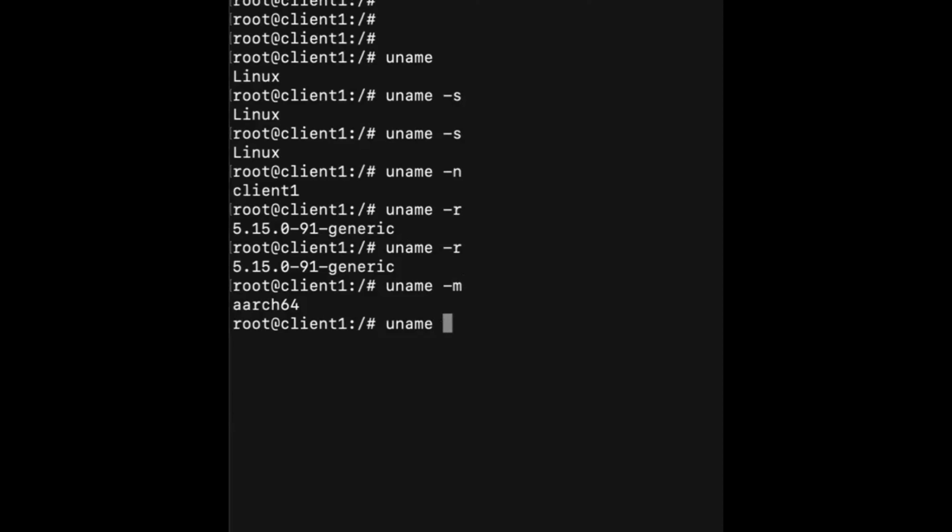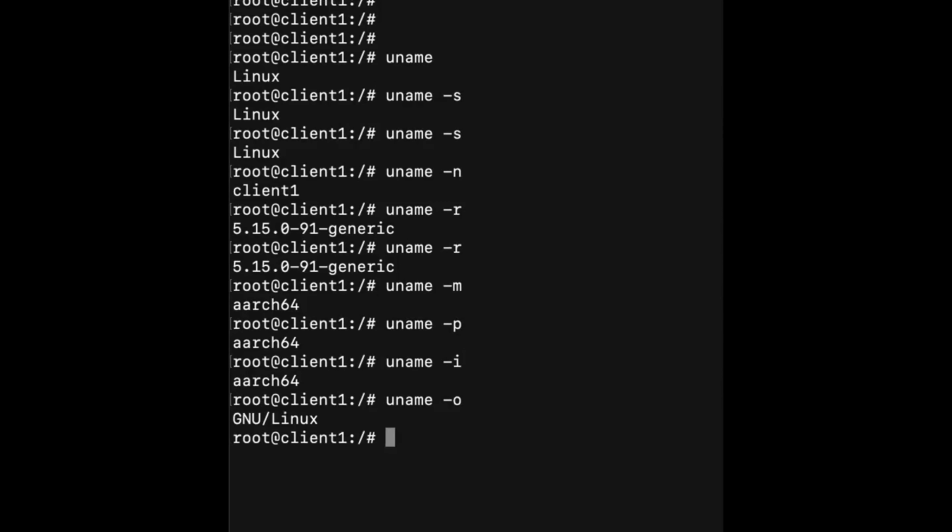Same way, try uname hyphen P, and you will get information about the processor. uname hyphen I gives hardware platform information. And uname hyphen O gives the operating system, GNU/Linux.